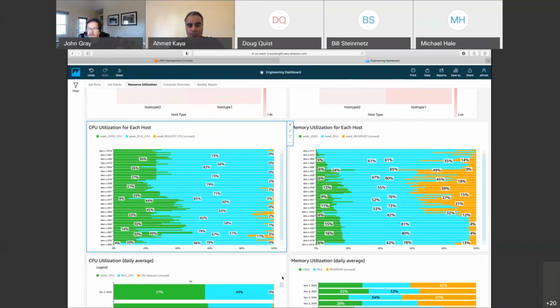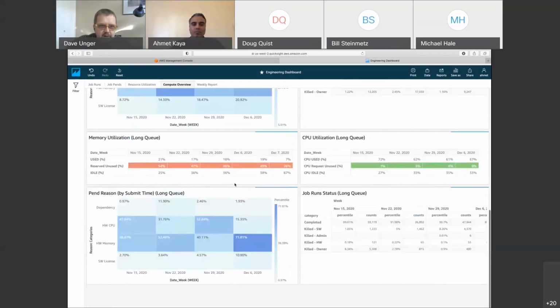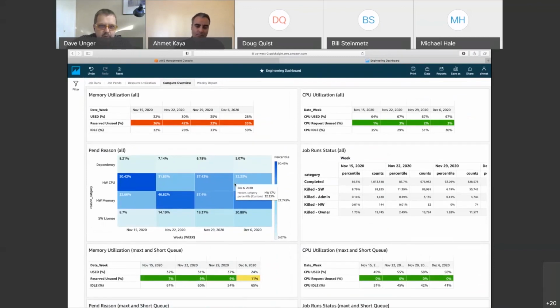One point I'd like to make about the weekly report and the email capability we created. The design idea is that we would be creating customized weekly or monthly status reports for each individual team within a company, sending them a report tailored to the metrics, queues, and users their team cares about. Instead of keeping it company-wide and cluster-wide, we can slice this as granularly as makes sense for each client, so that teams can adjust the way they submit jobs, or maybe pay for different licenses, based on data that matters to them.